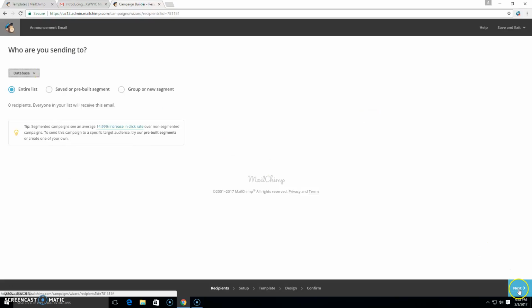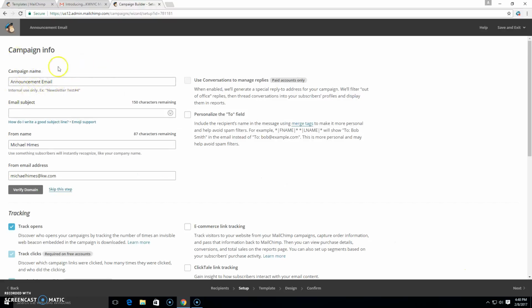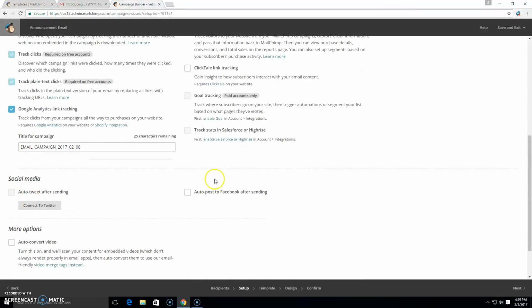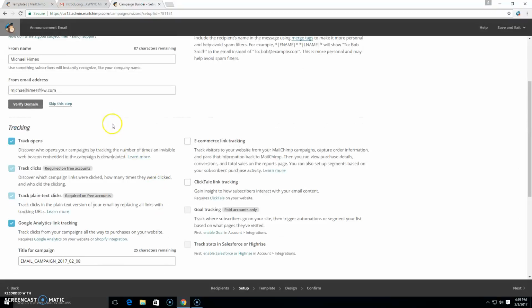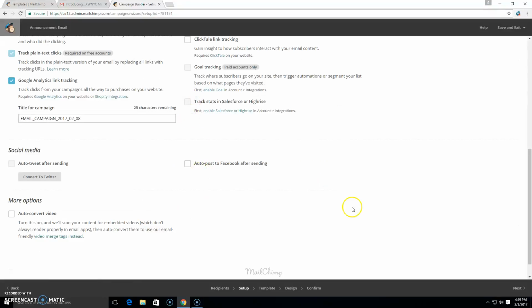And then down here where it says next, click next. Okay, now this is the information for the email subject. So we're going to say, I am excited to share the news. All right, and now we're ready to move on. If you have questions about these other fields, simply go to Mailchimp.com or go to their forums and learn more about them.